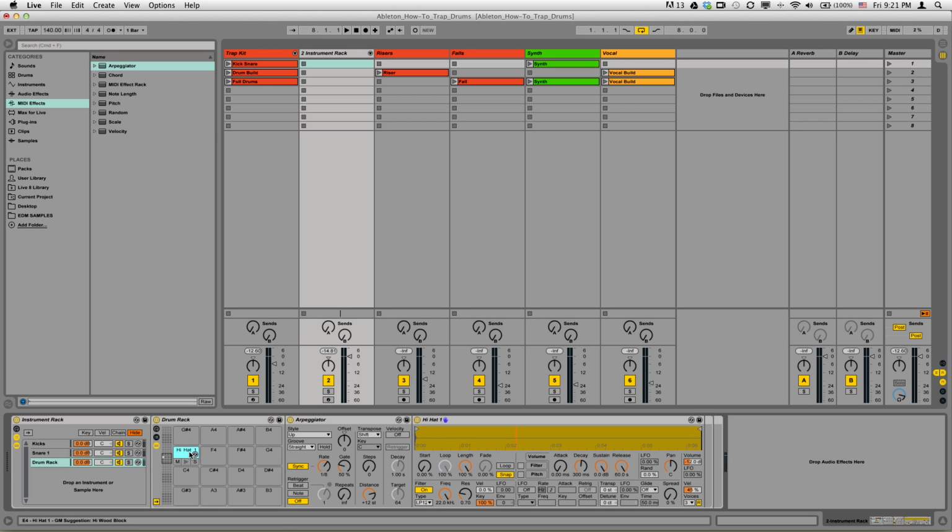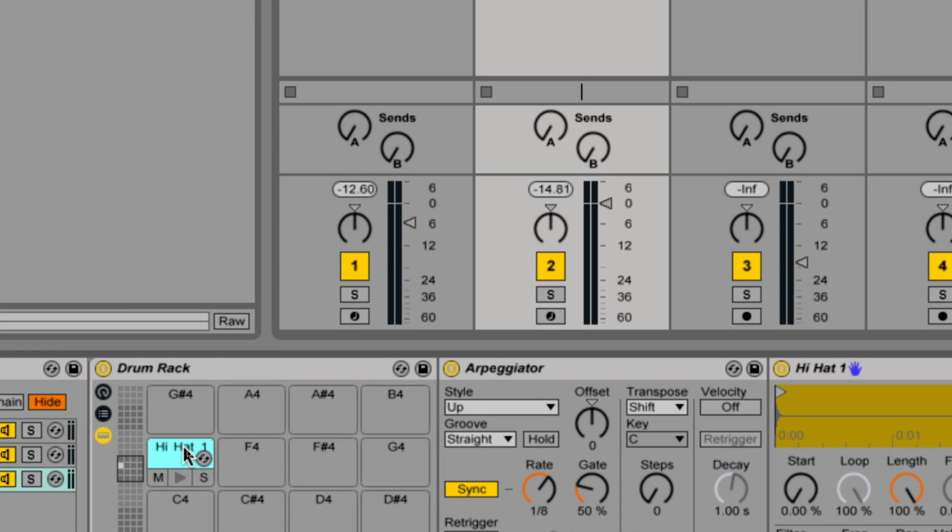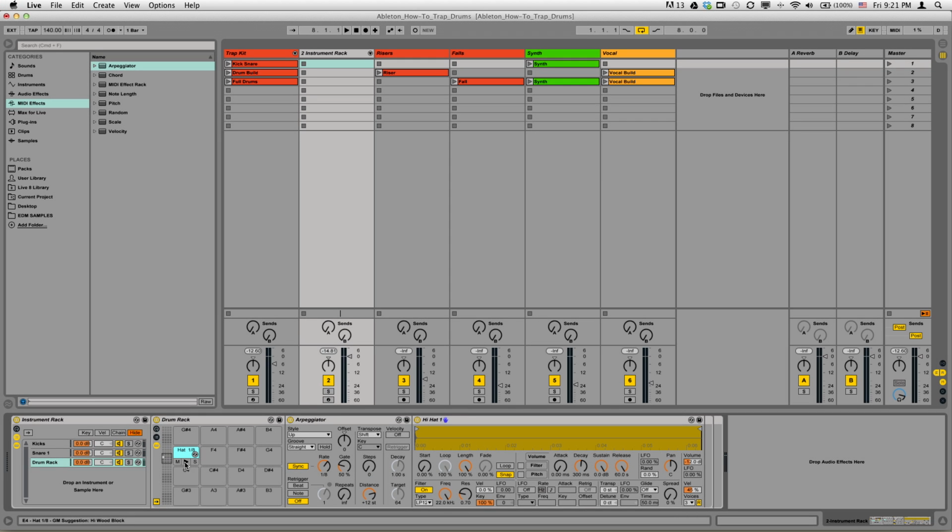All right, so what I want to do is rename this by clicking on the sample, Command R again, and do hat 1/8. All right, so I got my 1/8 note hats there. All right, now I want to copy and paste this onto another key. So I hold down the Option key on the keyboard, then click with the mouse, drag it to the next key where I want to have it located, and then let go of the mouse, and there it is. Now I want to change the rate on the arpeggiator on that one to be 1/16th, and then rename it 1/16th.